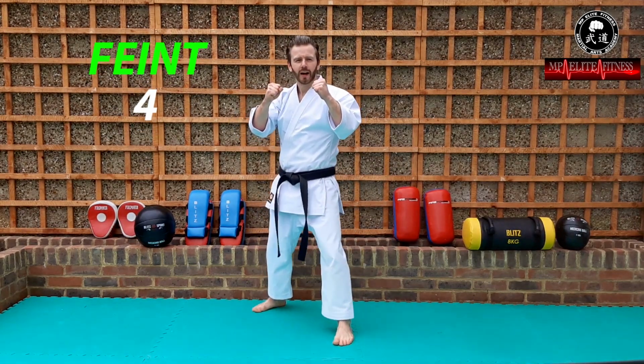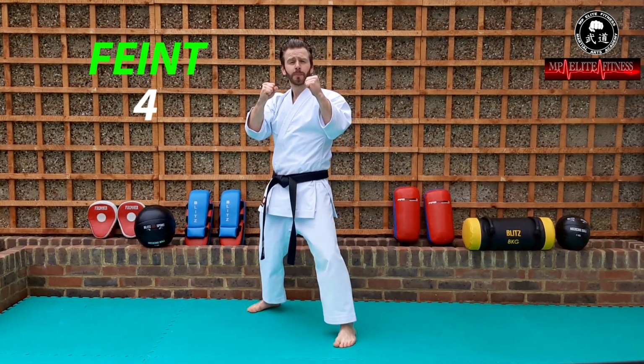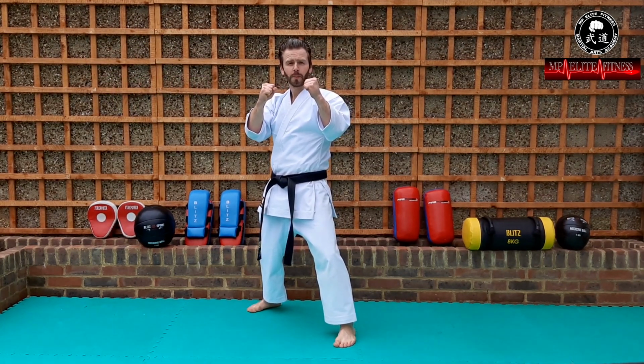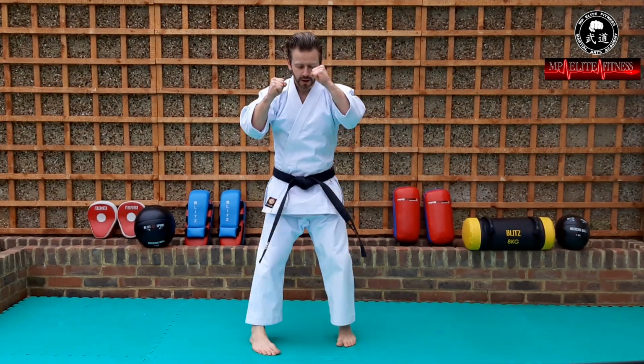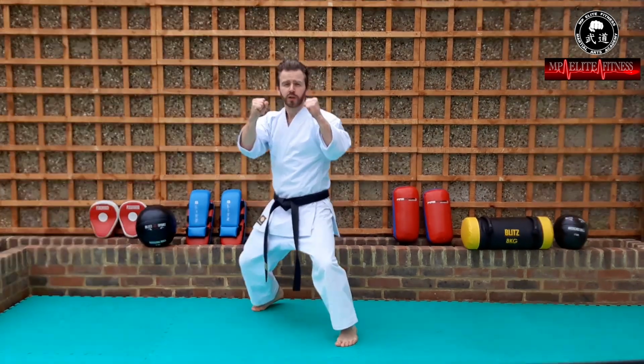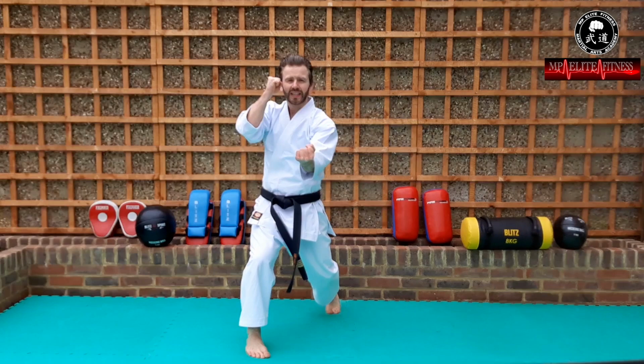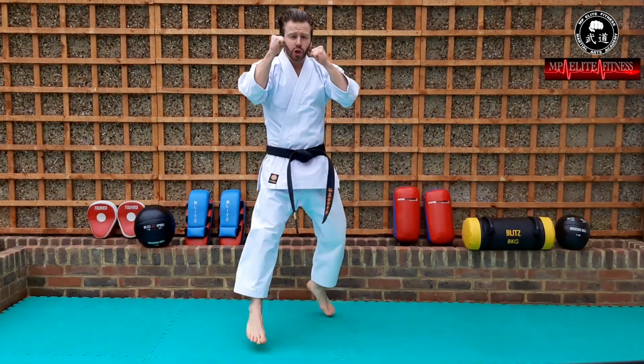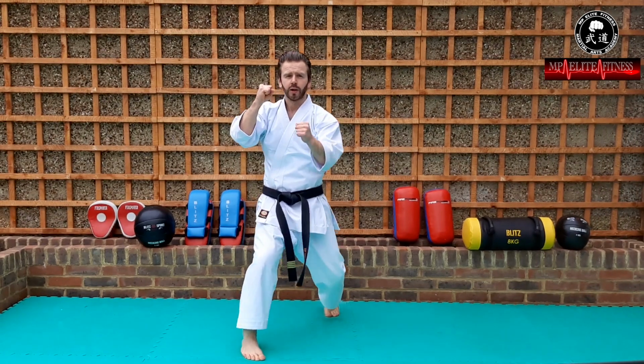Switch feint. Okay, let's break it down. So the most important part is to switch and do it as fast as you can to get a reaction from your opponent. Okay? So as we switch, what we want to do is throw the oi-zuki inverted punch into the stomach. Okay, so from here you switch, straight in with a punch.